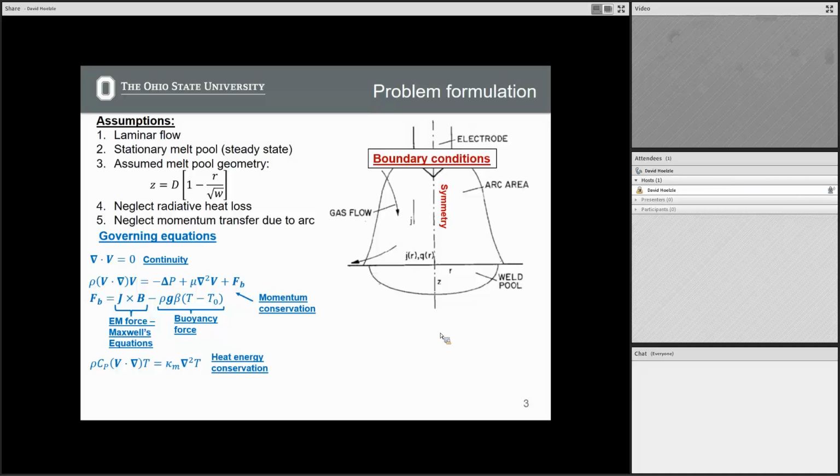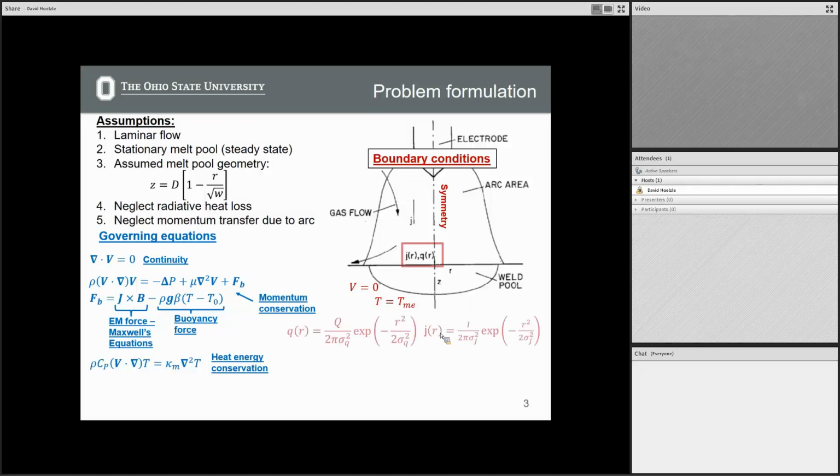No model is complete without boundary conditions, so of course I'm going to list them here now. First off, we assume symmetry about the z direction and about the theta direction, in a cylindrical coordinate system. We assume conditions of zero slip on the interface between the melt pool and the surrounding solid metal, and we also assume that this interface has a temperature uniformly equivalent to the melting temperature, which is less important, continuity from liquid to solid.